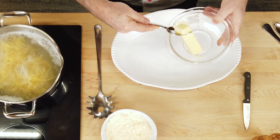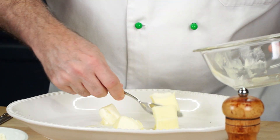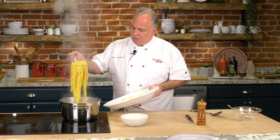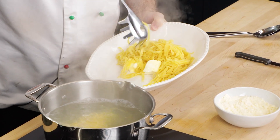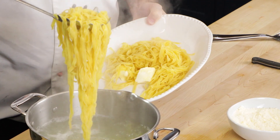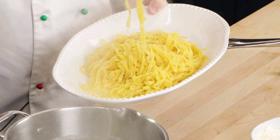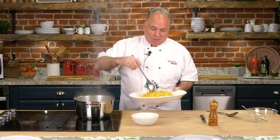I'm just going to cut this softened butter right into my serving platter. Look at this — that's all you need to do. It's going to melt because of all the hot water left on the pasta. Now we add the pasta right in. You can put a little dab of water in there when getting the remaining pasta — that's perfectly fine. Easy, right?